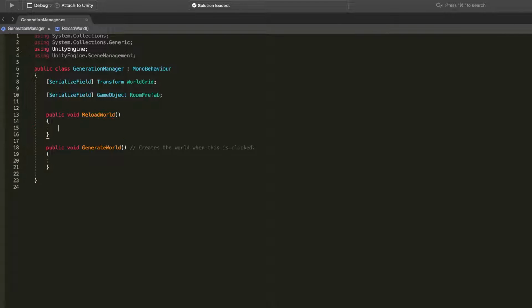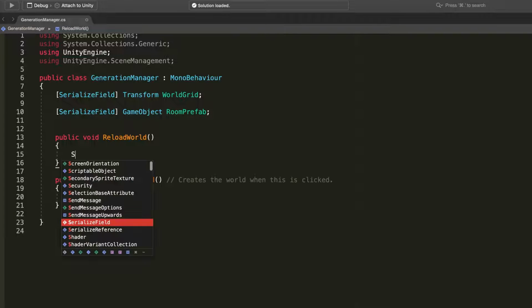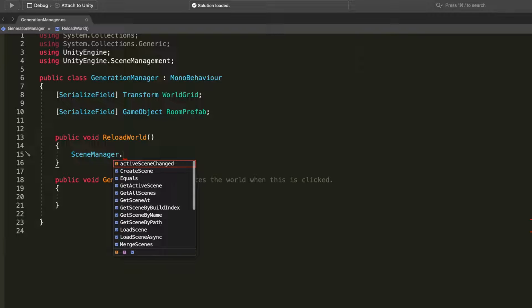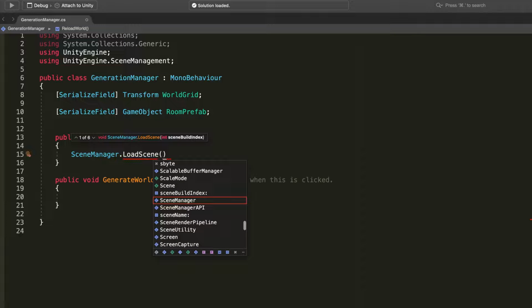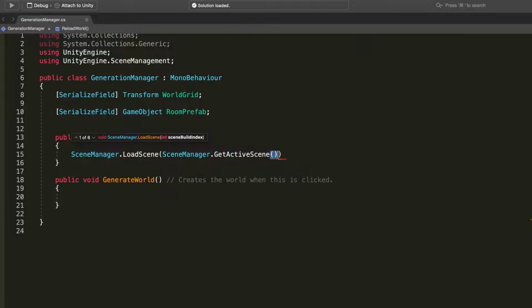I'm going to zoom in here so you can see a bit better. I'm going to make this method say SceneManager.LoadScene(SceneManager.GetActiveScene().name). Basically, this is just going to reload the world so you can make a new one.